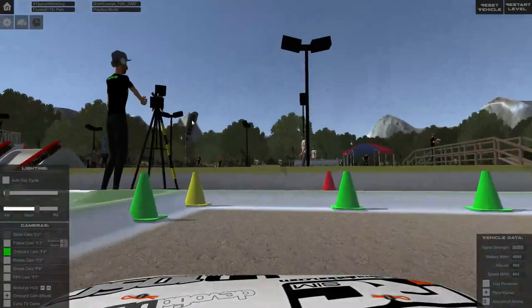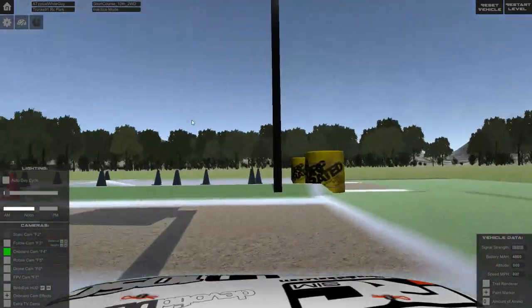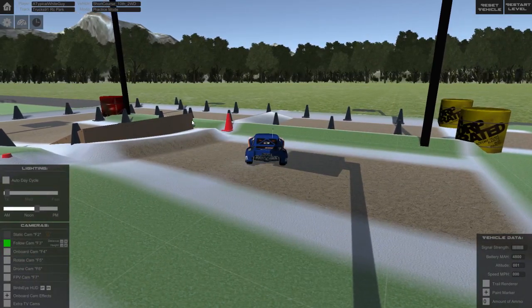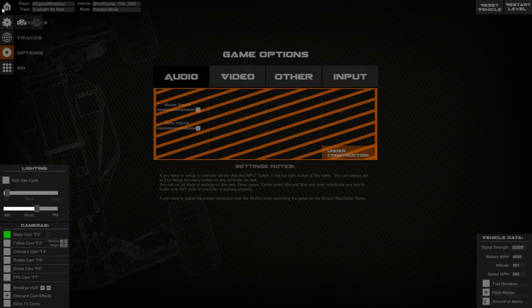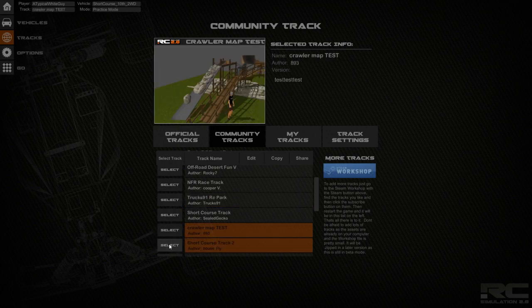Okay, I don't really know what's going on here. There we go, I think we're good. Maybe, hold on, I can't tell what's going on here. It's F1, F2, no, that's not it. I guess we have to click done. Oh, okay, I just did something. Alright, tracks, let's go to a different track, though I'm not sure what I just did there.